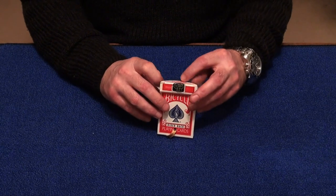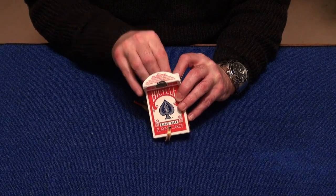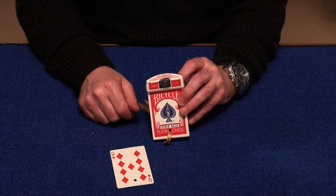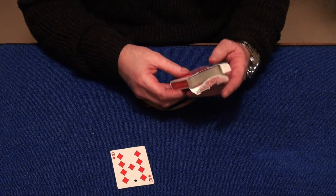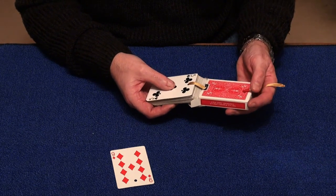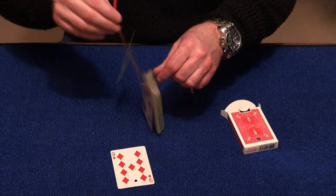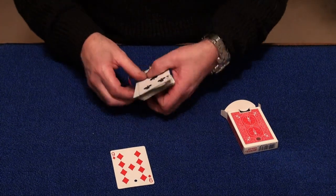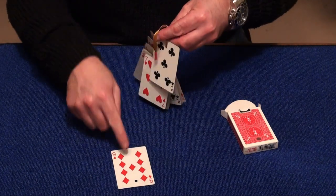Now I'm going to open up the box, locate the card roughly in the centre, and pull it straight out — the nine of diamonds. I'm going to show that there's no other card sticking up, and I'll remove the rest of the cards from the box. I can show that the remaining cards are still on the ribbon, all attached — except for your chosen card.